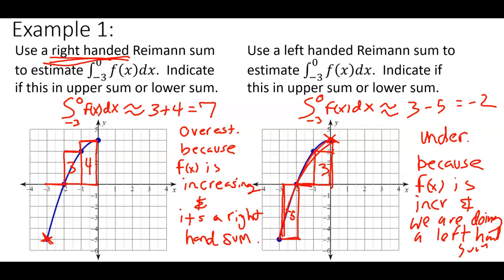This makes total sense. That rectangle is under the curve, so it's an underestimate, right? Here's where it stops making sense. Look down here. The rectangle goes beyond the curve, but it's a negative area, which means it's more negative, which means it's still an underestimate. Does that make sense? So when it's upside down, it makes your brain flip out. It doesn't make sense anymore, but it does. It really does. Okay, so there's that.